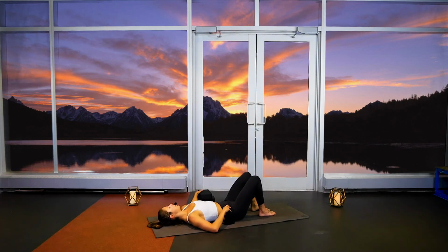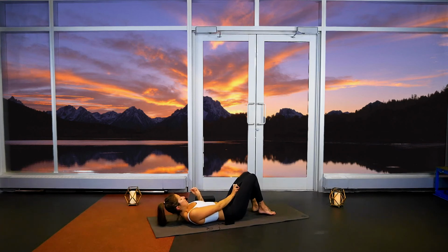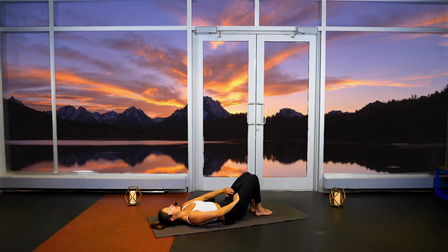I ask you to grab one pillow or a block here on its thin edge, place it between your thighs, and then heels to your feet closer so you feel that contraction around the block. You want to feel at least 50% of the energy in your inner thighs. Now, sunbather arms just tickling your earlobes. I want you to feel like you're lifting your chest, lengthening tailbone down. Feel like you're bracing your core as if a big rock was about to be dropped on it. You could stop it.